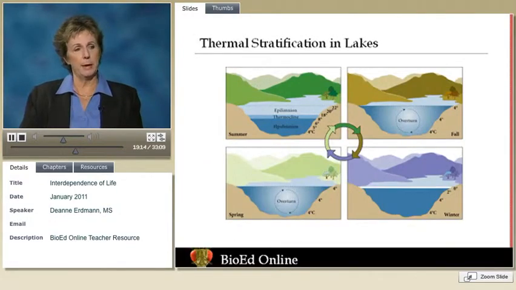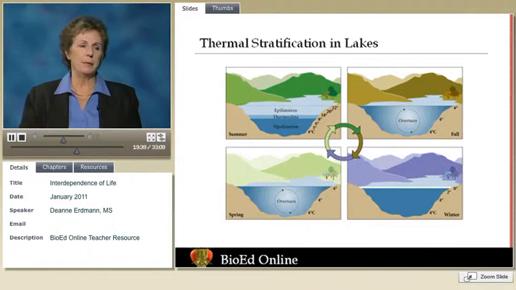Lakes also, especially deeper lakes, have a stratification of temperatures. And this is one of those good times to get some interest going with your students and think about the fishermen that are in your class, because a knowledge of the temperature of lakes also helps them with knowing where to find the fish, what kind of bait to use, etc.